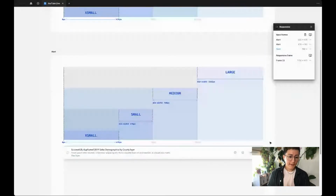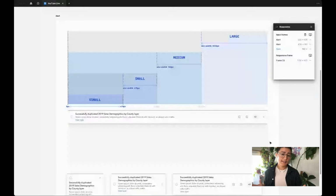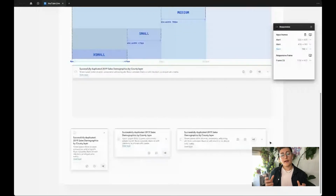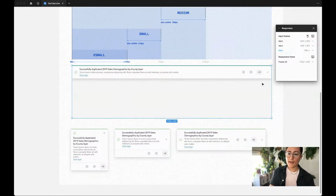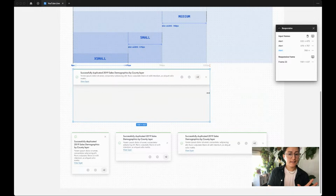So for example, we can take a look at the alert component, which is one of the components that we've already enhanced and put out in 1.9.0. And as you can see down here, we have the alert component in three different layouts depending on its width. That's a quick plugin right here that we used, super helpful to be able to demo this inside Figma. So now we'll be able to see the responsive behavior change from a really wide, large breakpoint out here, and then we will shrink this down, and in large and medium, it'll stay the same. It has enough room for the whole kitchen sink amount of content.